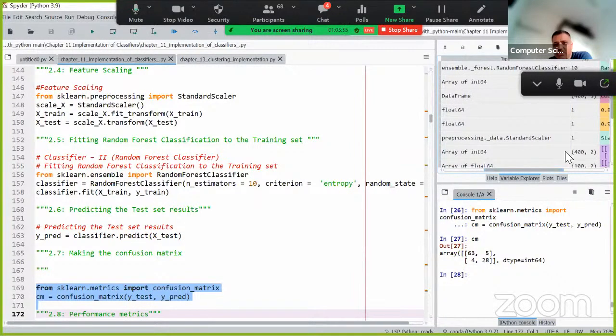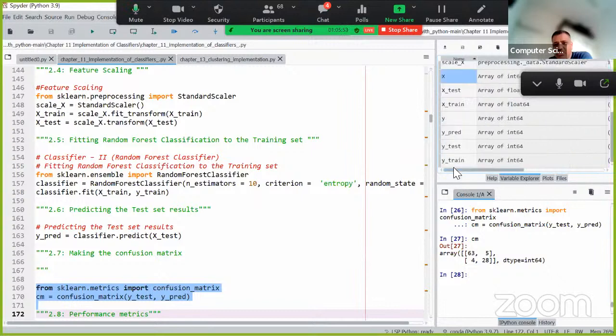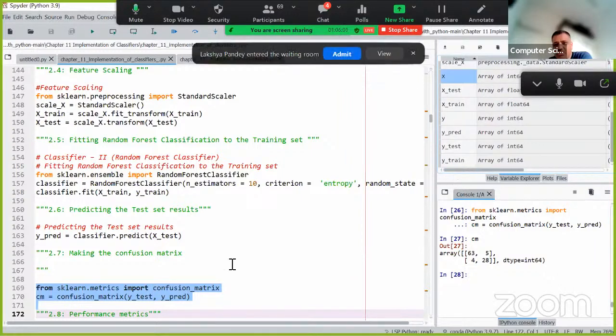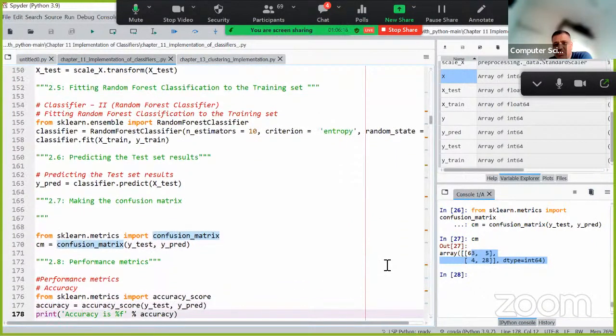How many records do we have? We have just 300 records in training. So we had 300 records for training, and when you split those 300 into 10 parts, you get 30 records to build just one decision tree. So that's why accuracy is not that good in our case. But if you have lakhs of records or more, then normally this will give you good accuracy.